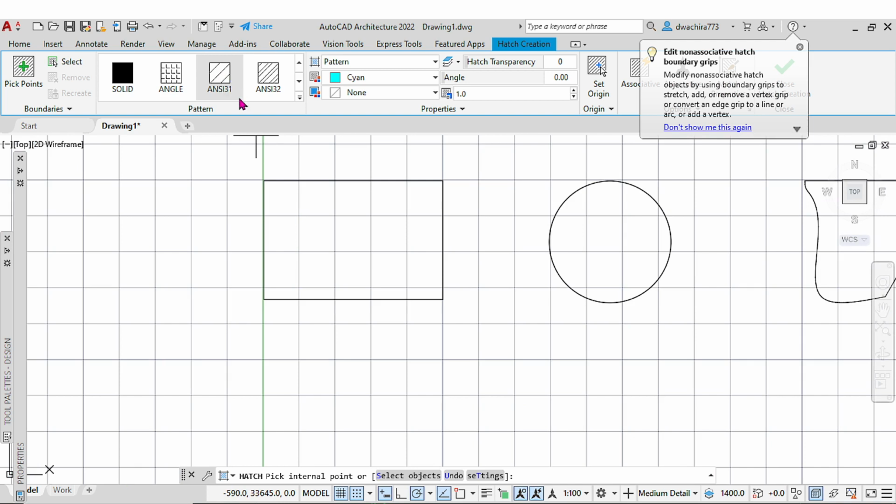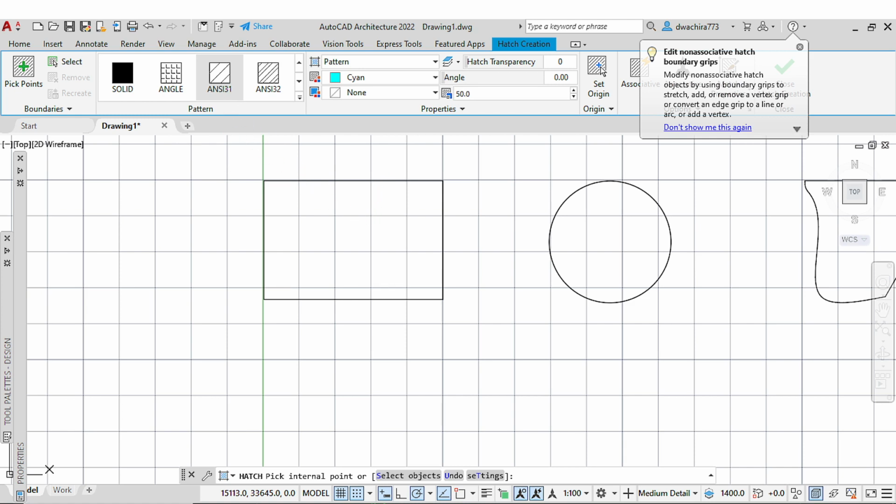This is what we expect, but of course it seems that it is showing a solid fill. The reason for that is because of the scale. So probably in this case, let me choose a scale of about 50. Remember, this is a pattern, it is not a solid fill, and in this case we increase the scale from this point, so that you can be in a position to see the correct thing.